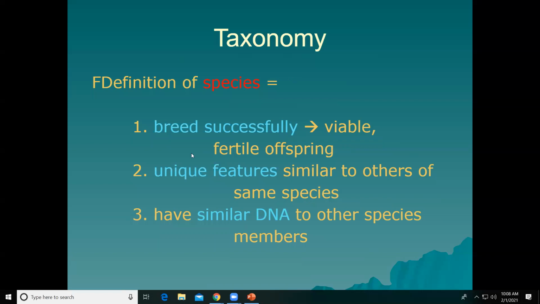Some other things that we use for this as well is we look at their features. They need to have unique features that are similar to each other, or of the same species. And looking at features, a lot of times they aren't the greatest example for this. One of the examples I've used in the past is looking at a shark and dolphin. If you look at a shark and dolphin, they have some very, very similar features. They live in the oceans, they have similar body structure, they have fins, they have flippers on the side, they have a dorsal fin, they also have a tail fin.